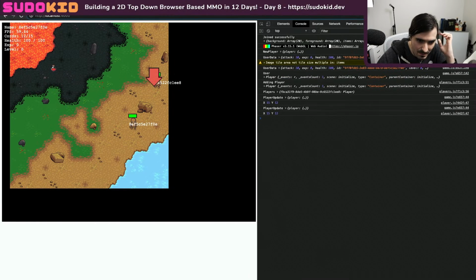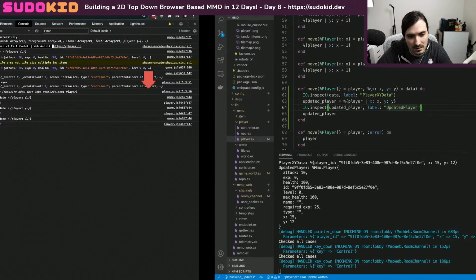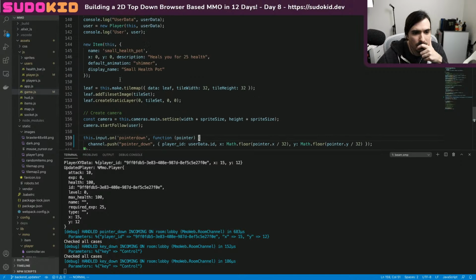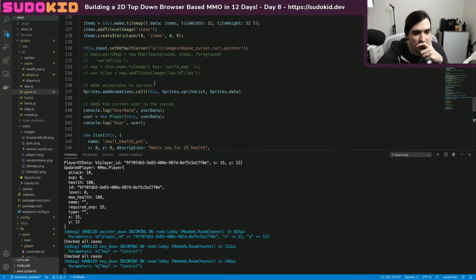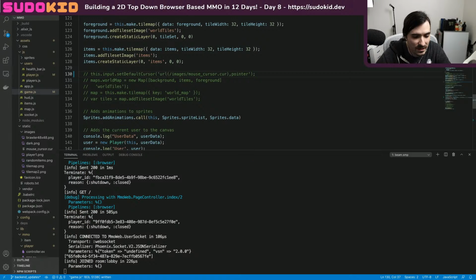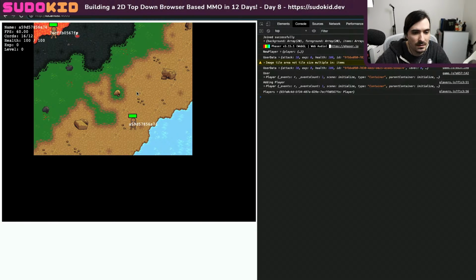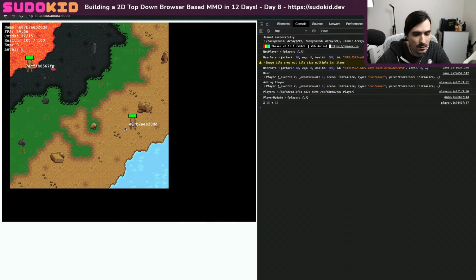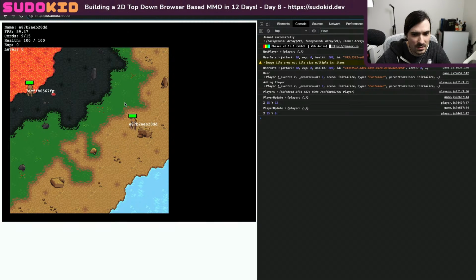But why? Maybe it's the cursor. Where did you put the cursor again? There it is. It's going to put this back to a normal cursor for the time being. That was a weird jump.